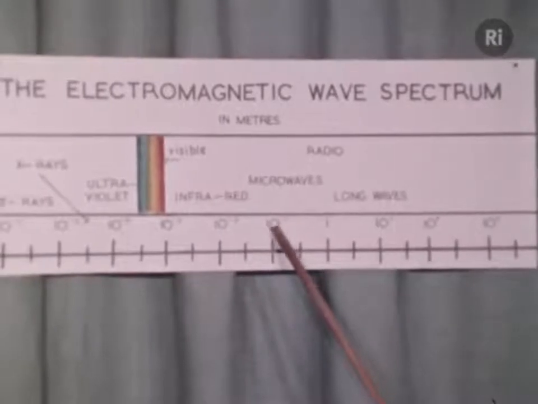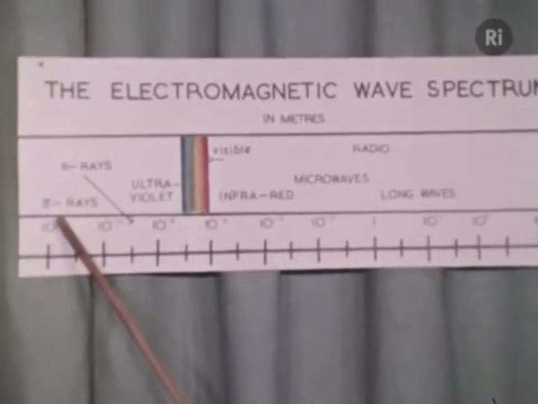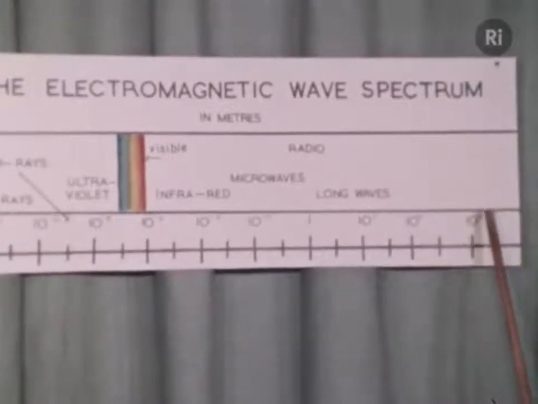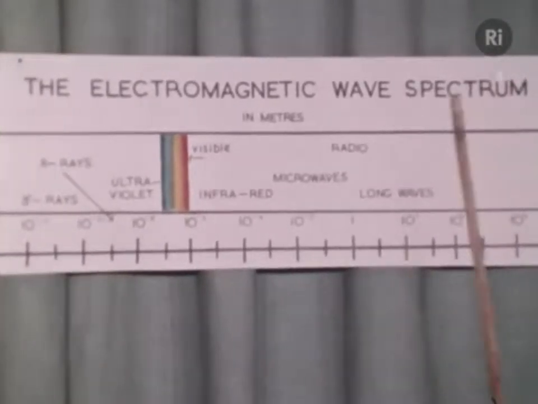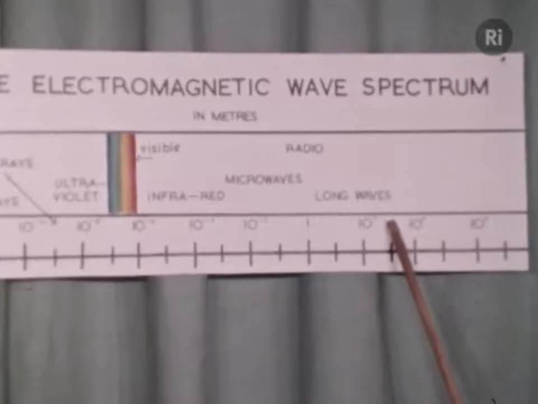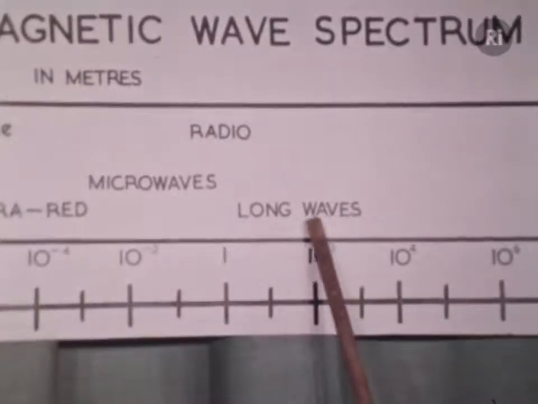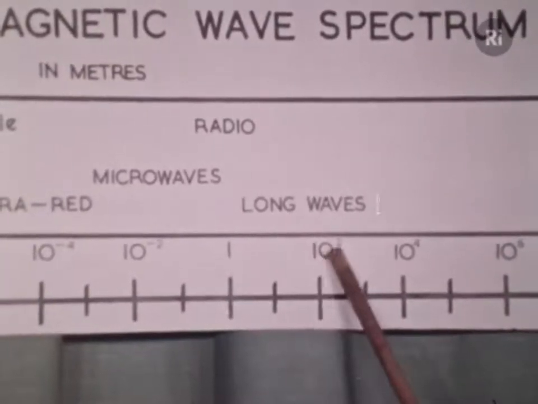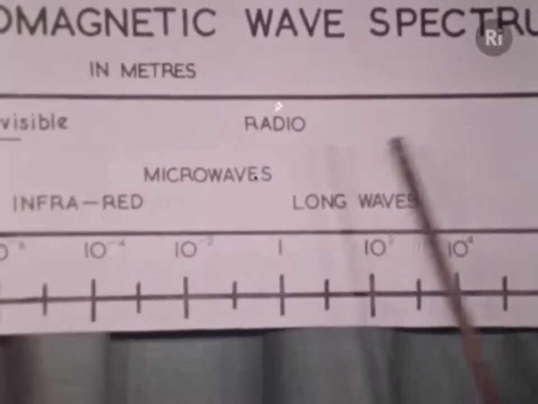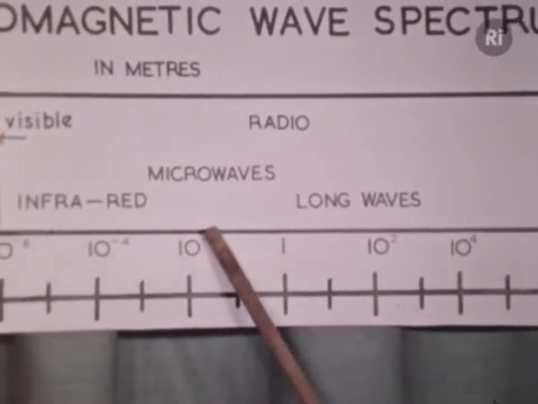We go down, that's 1/100th of a meter, 1/10,000th of a meter, right down here to 1,000,000,000th of a meter. It's a tremendous range, going from 10 to the 6th to 10 to the minus 12, 1,000,000,000,000 times. In this range round about here, 10,000, 1,000, 100 meters long, we've got long waves for radio in this region here. These are shorter waves, and down here, where you get down to about 1 centimeter, we have the very high frequency range of radio waves.